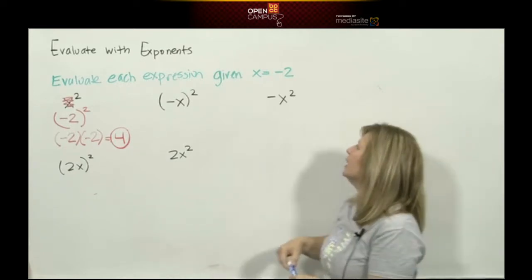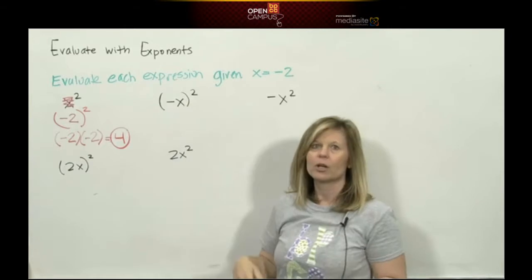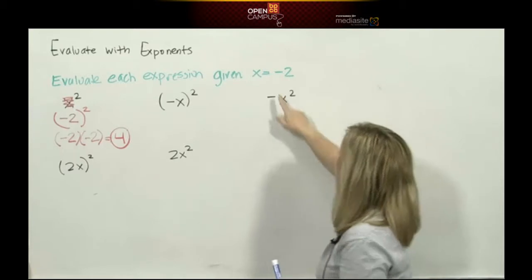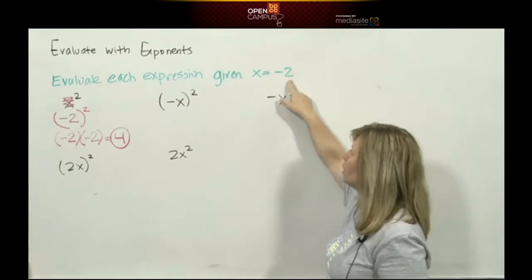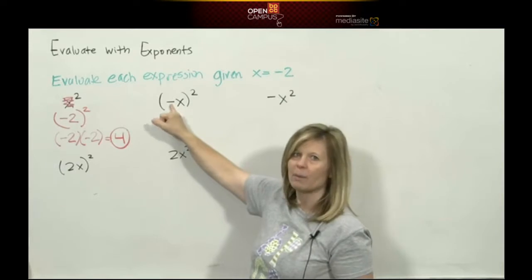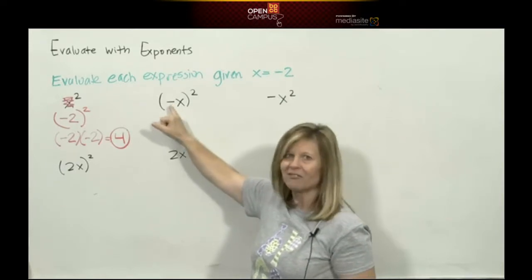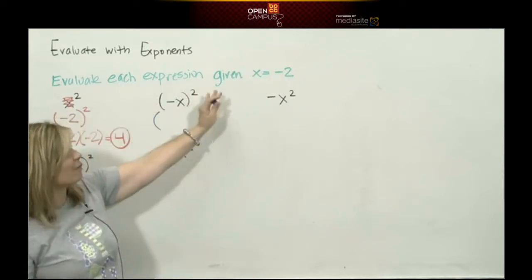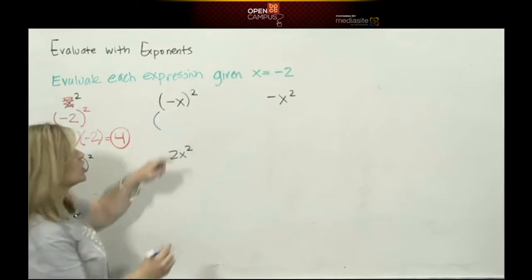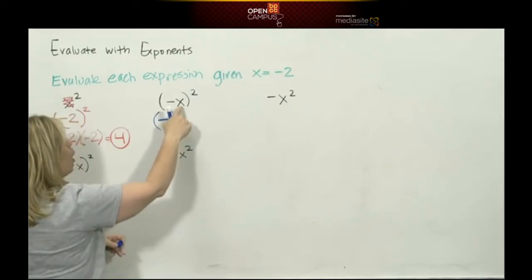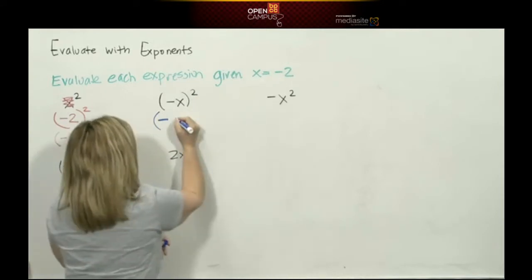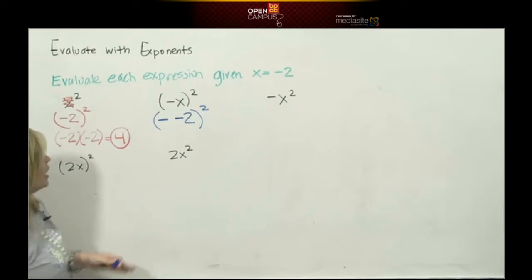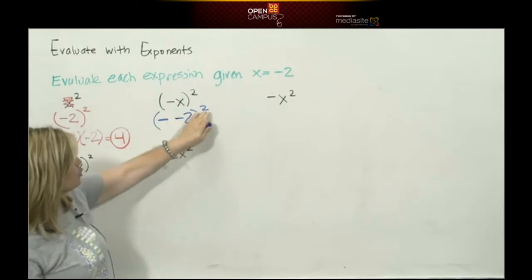Okay, our next one says -(x) squared, with the x in parentheses. So again, the first thing we're going to do is substitution. Here comes our first boo-boo. We know we're replacing x with -2. What a lot of us want to do is not worry about this negative sign. Well, you have to leave it there. Remember, substitution means to rewrite. We leave everybody in this expression except for the letter x. So we leave that negative sign. We are replacing x with -2, and then it's squared. So that's really what we have, guys. We have minus (-2) squared.